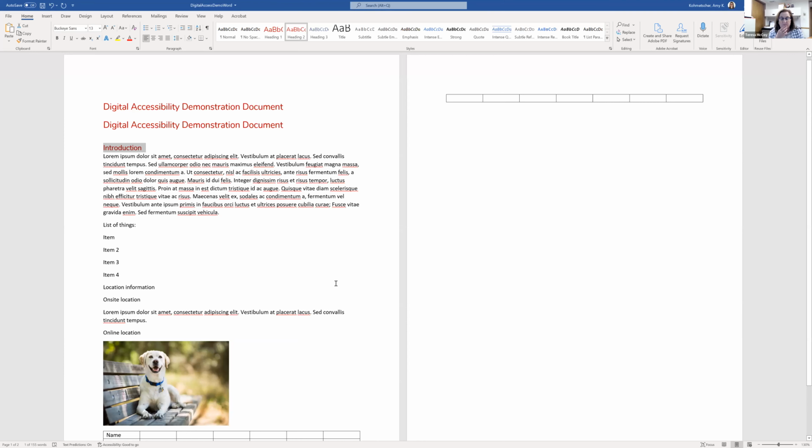Hey, Amy. The point in putting that title, so the screen reader, when it comes across that tag, does it say title, digital accessibility? It'll say heading 1. It'll say the heading level. And so then it'll help you get through whether this is the umbrella, overarching heading of the document.